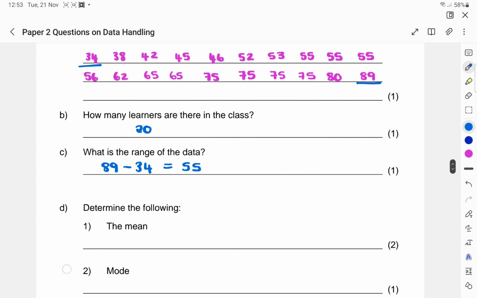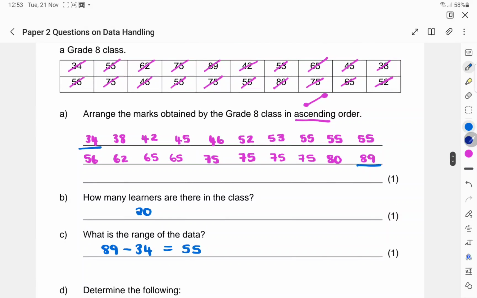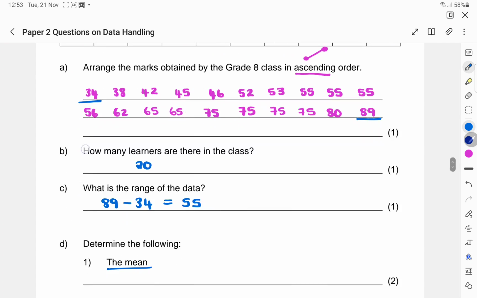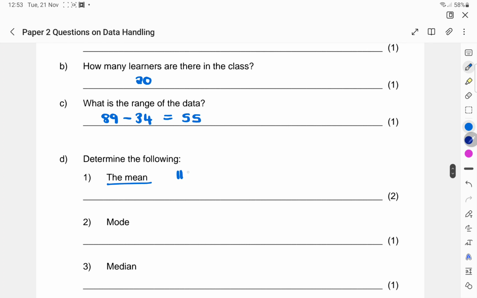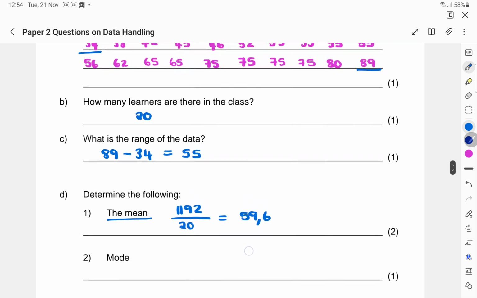Okay, so the mean again, oh ma'am, it's mean of you to ask me to add all of these numbers and to divide with how many there are. And then you should get 1192. And I always say to my students, if you've got time at the end of your paper, just go add them again, just for reassurance, making sure that you've captured all those numbers correctly. And then you divide with how many there are. So the average here is 59.6. You can add a percentage if you want.